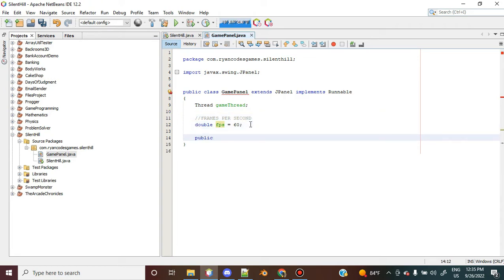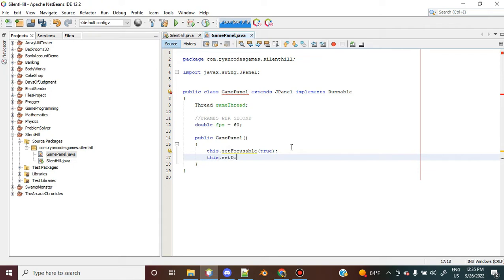I'm going to create a constructor, game panel, that's going to initialize certain things. For one, I want to have keyboard input. I want to make sure that this class has access to the keyboard. And I'm going to set double buffering true as well.